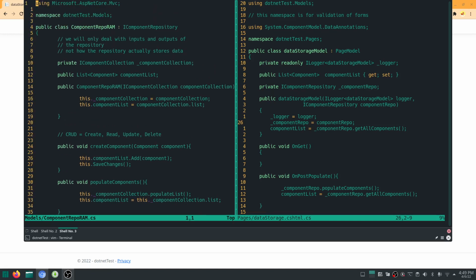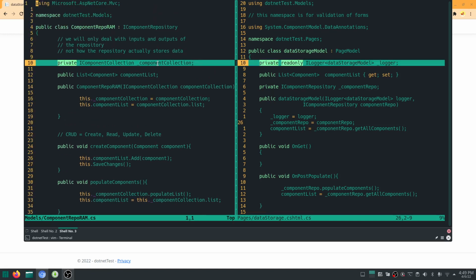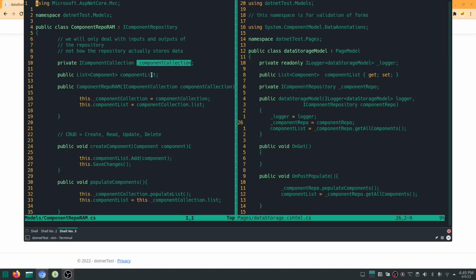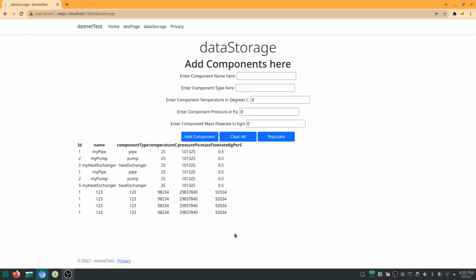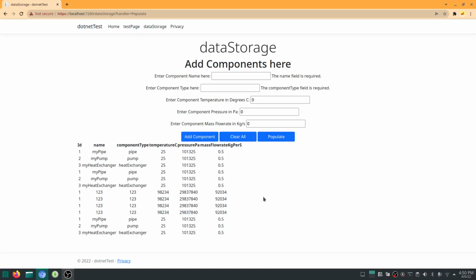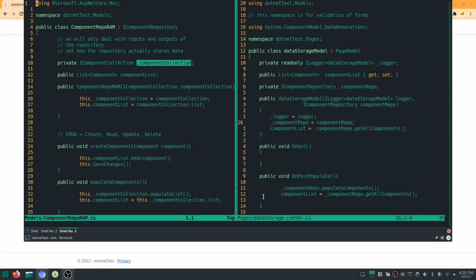In terms of programming, this component collection will be a singleton, which means the memory will be allocated for it. These variables will be stored throughout the lifetime of your web server. You can navigate away from the web page, go to the test page, come back, and all the data will still be there. You can keep clicking populate, and you'll just keep adding more components to it. So this thing works just nice.